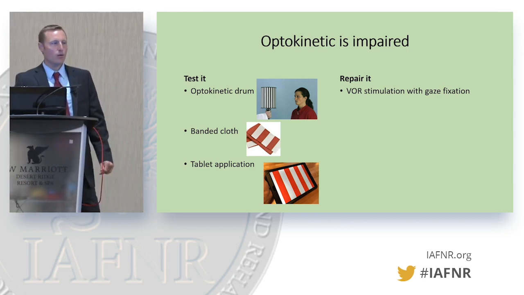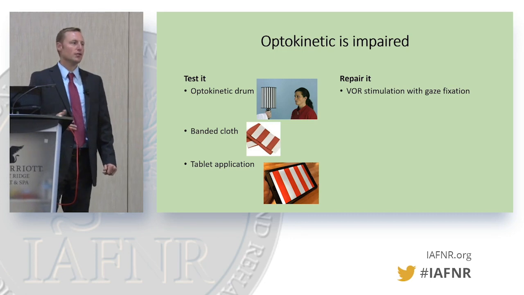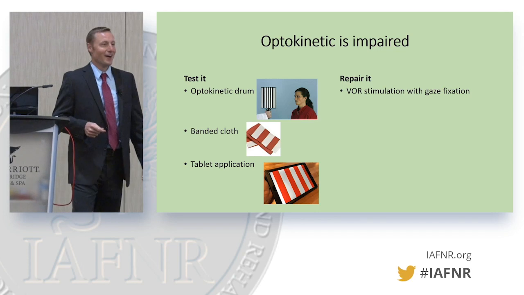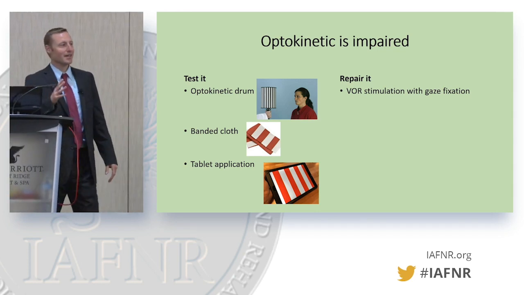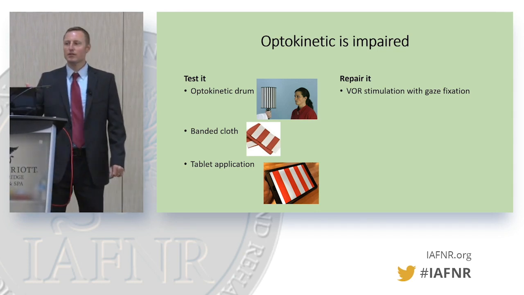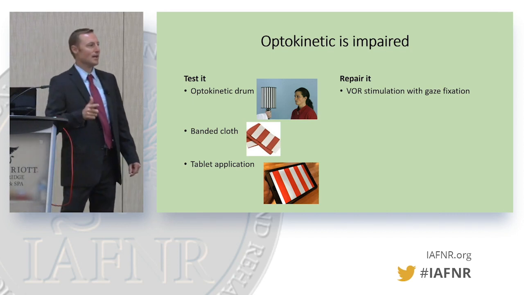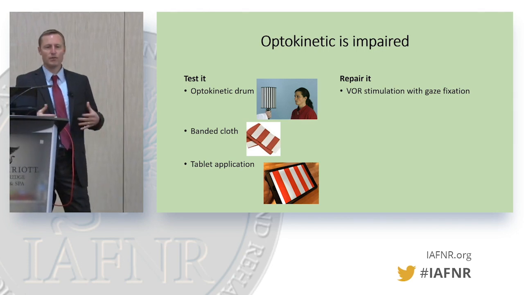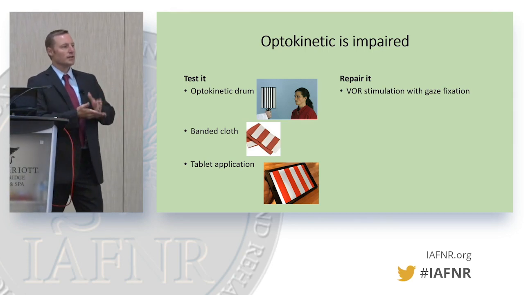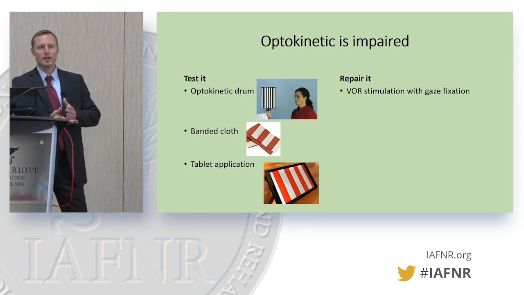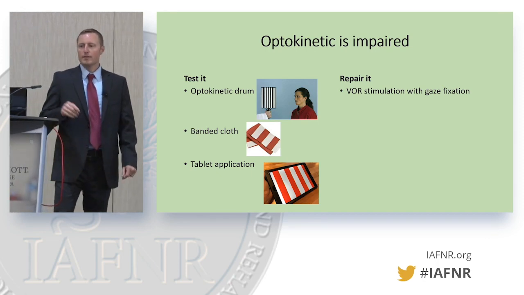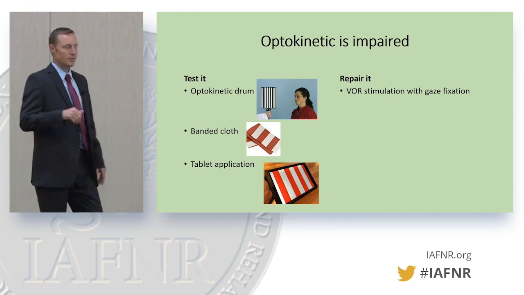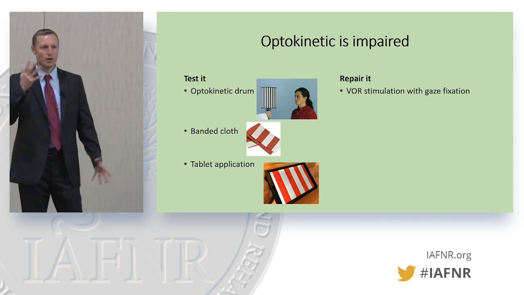But how do we repair it? Well, one effective strategy could be to use the VOR system. So I'm sure you're noticing a trend here. We use the VOR a lot. In all strategies, you always want to think, what am I going to do with the head? What am I going to do with the eyes? It's always a head and eye combination. And sometimes it'll just be eye movements and head still. But regardless, you need to decide, what do I need to do with the head? What do I need to do with the eyes to create a change? So to repair an optokinetic system, we could use a VOR stimulation or a yes, yes, no, no type of exercise.